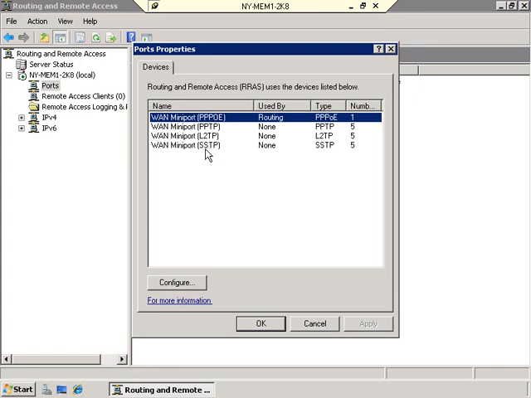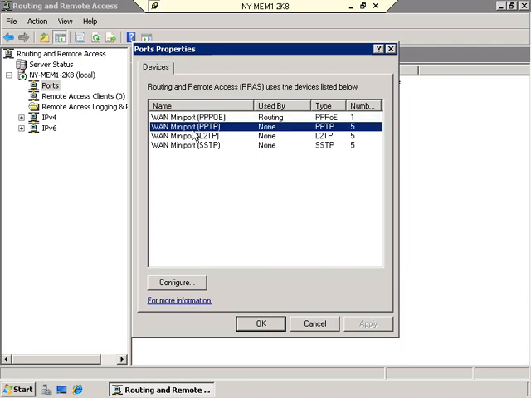These are the three VPN protocols that can be used. So what you want to do is select a VPN protocol that you want to use, and each one has its benefits. Basically, PPTP is the oldest. I would say it's the least secure, but it's still quite secure, and it's a very good protocol. And quite frankly, by setting it up, you allow connectivity from almost any type of client out there. Whereas if you use L2TP or SSTP, you're restricted to newer clients that have the capabilities of supporting those protocols.